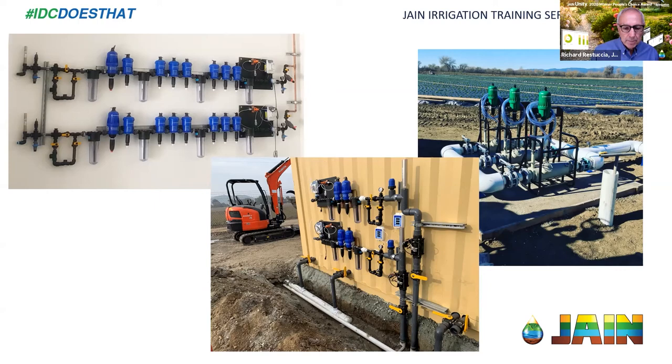Those installations have electronic keypads — those are EC and pH monitors with inline sensors showing the grower what the water flowing past those sensors is reading. These are manual injection set points, so there's no automatic adjustment of EC and pH settings, but you can view the readings and make manual adjustments to hit your targets. A lot of growers target an EC of 2 and a pH of 6.5 and set the fertilizer injection rate to meet those targets. That leads to the next goal: automating — once you learn manual injection with a Dosatron, you can step into fully automated systems.